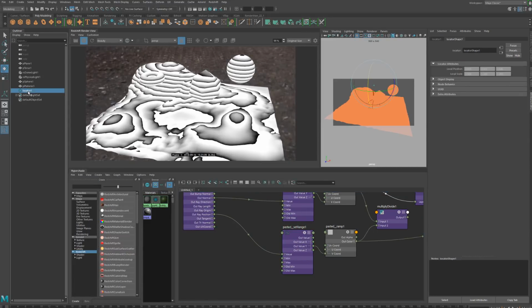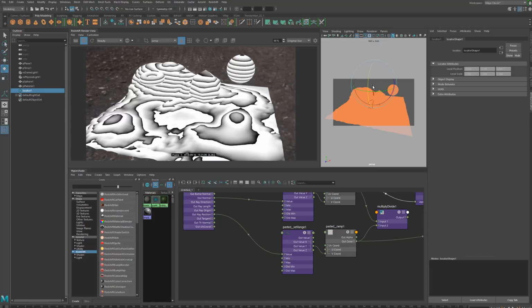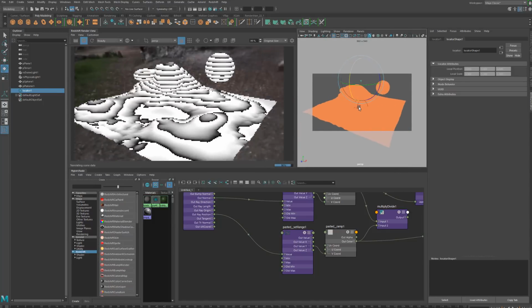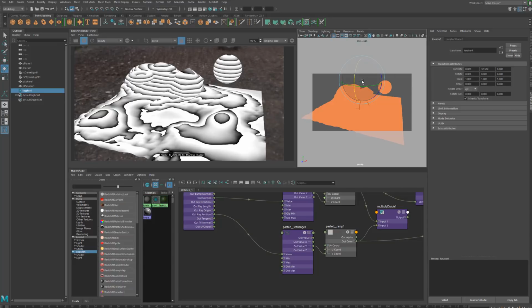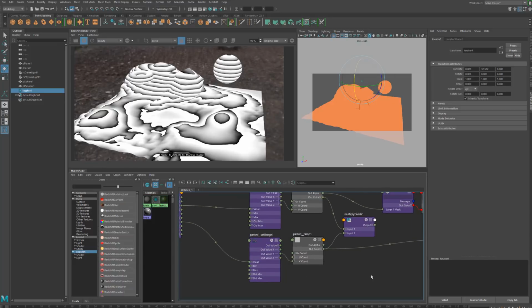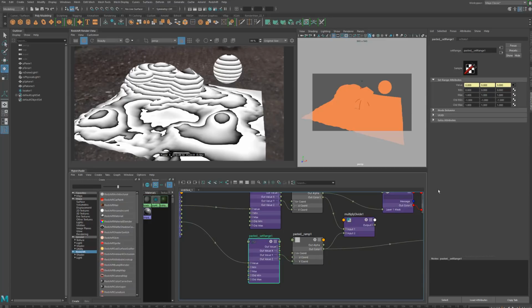So if we come in here, you could either make a new locator. If you just go up to create and make a locator, I already have one. And so it's around the height in my scene that I think I want everything at roughly. And the transform, the coordinates on this right now are 32. And so if we come over here and go to our set range node, we now have to tell this the X and the Z don't really matter since we're not using that data anyways. We're only using the Y.